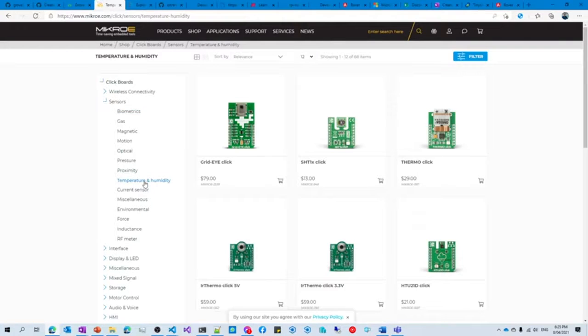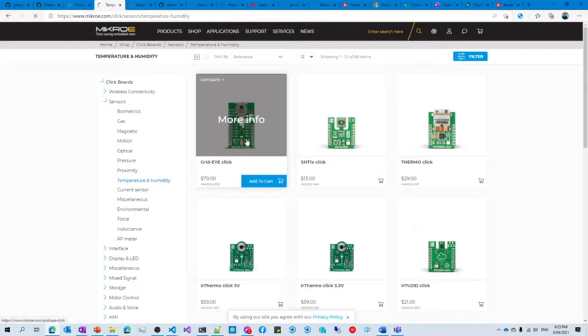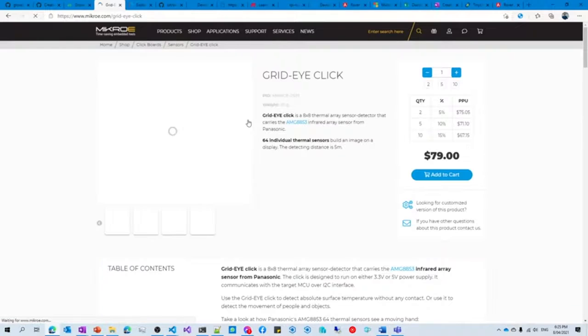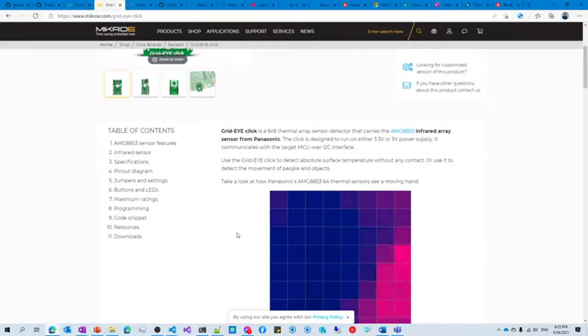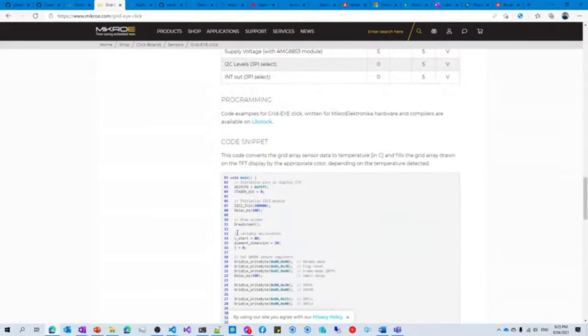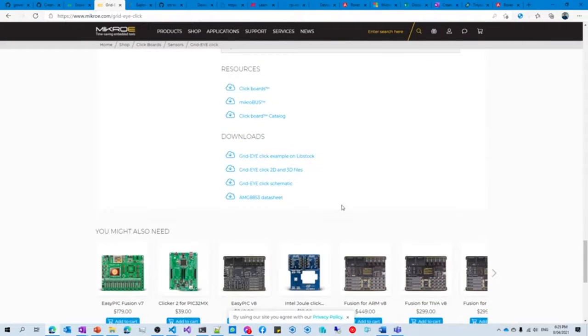Now, what I strongly recommend is that you check first before you buy these. Check to make sure that there is a driver, or figure out how you're going to write a driver. So if you go to the Click boards up here, for example, and click on there for more info, certainly the Click boards, and I think it's the same for Seeed Studio, down here they will have the libraries.